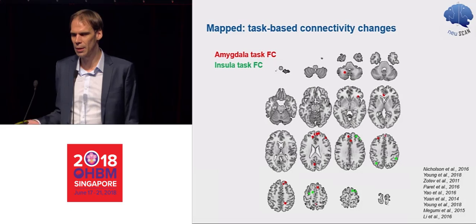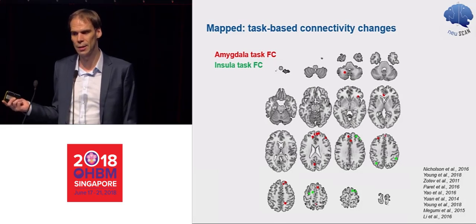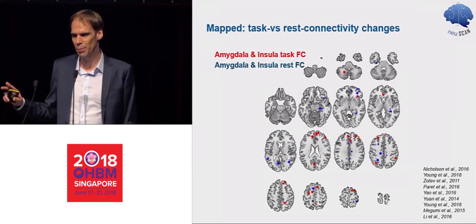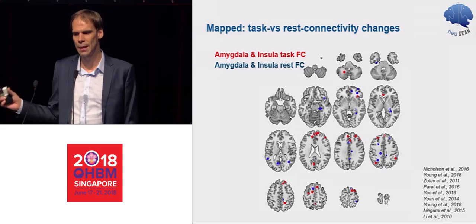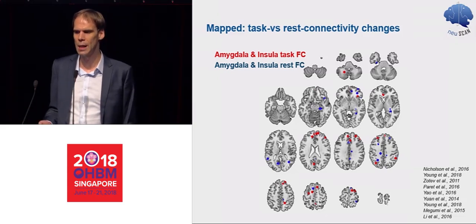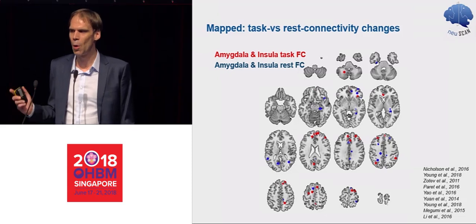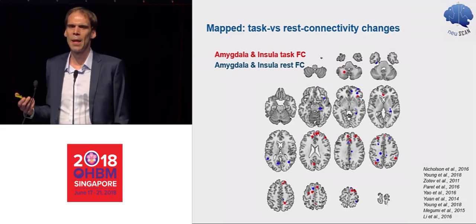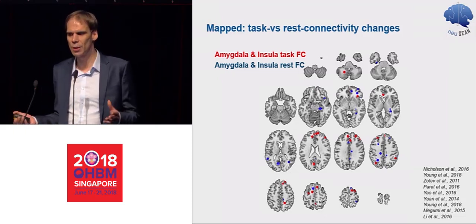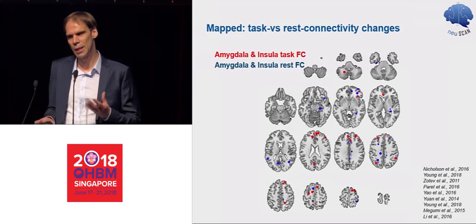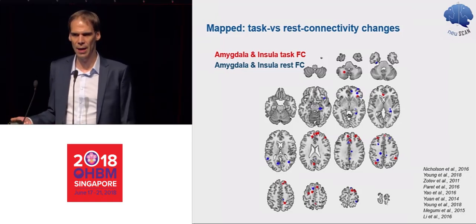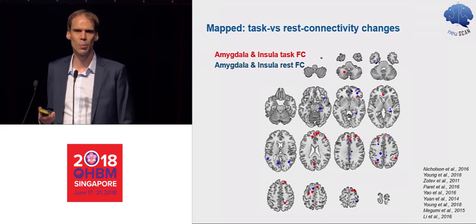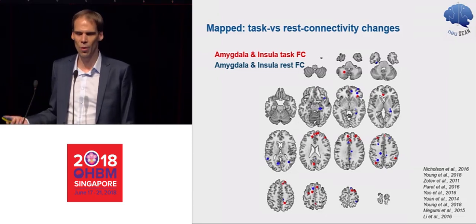If we now overlap this with resting state activity changes that have been reported, we actually see that obviously the resting state changes have been mostly reported in the resting state networks, including the medial temporal lobe networks. But again, if there is an overlap, it's actually in the prefrontal regions, which now basically asks the question, is this a very regional specific change? Because if we just train very big regions of the brain to increase activity, what we observe in the changes in the connectivity could be just a by-effect. And for the prefrontal cortex specifically, it could be just something like an increasing effort over the training.